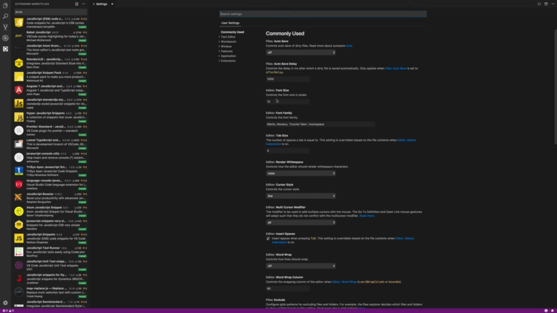So let's say we want a bigger font size. I could change this from 12 to, let's say, 22. If I wanted a different tab size, again, we can just change this around. And what I'm trying to tell you is that the more you work with your text editor, there are going to be times when you change your settings, whether for an extension or just for your personal preferences.